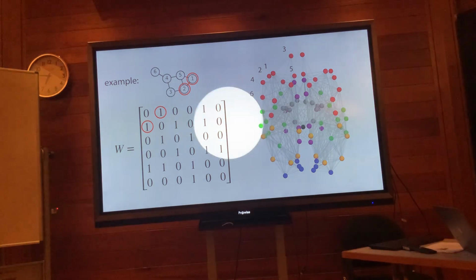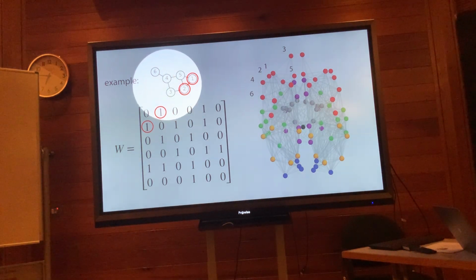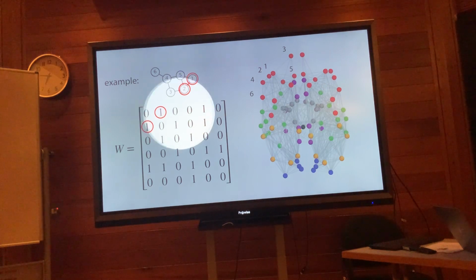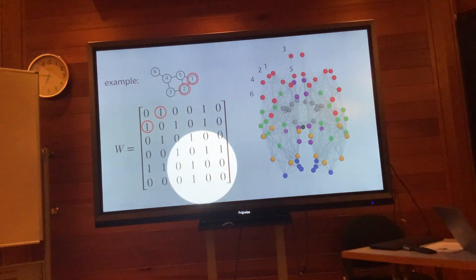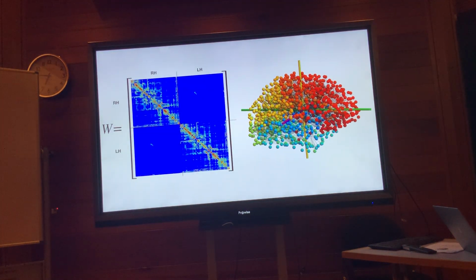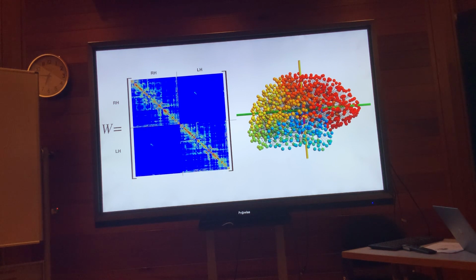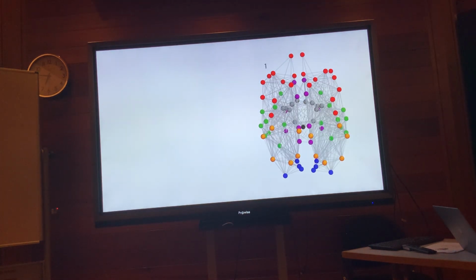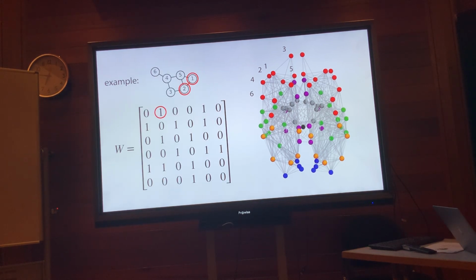So for instance, 6 is only connected to 4. So what you expect to see is that line 6, column 4, you have a 1. Yes, good. Line 4, column 6, you also have a 1. Sorry, let's go back to it. 1, 2, 3, 4, 5, 6. Okay? So we all agree that with a red pencil and a graph like that, you can start playing and creating this matrix.